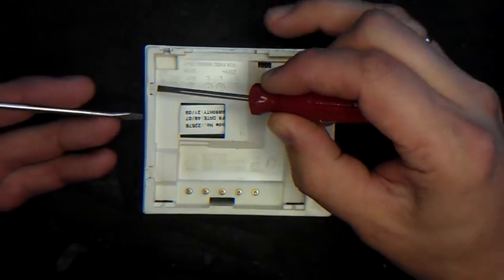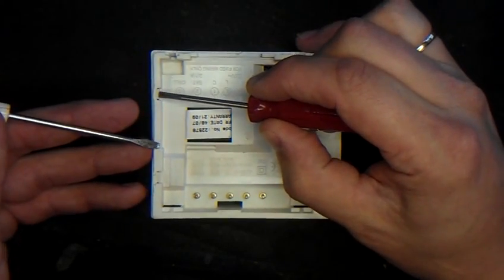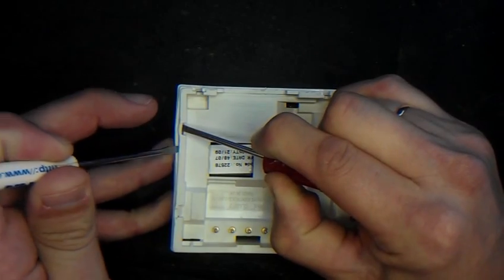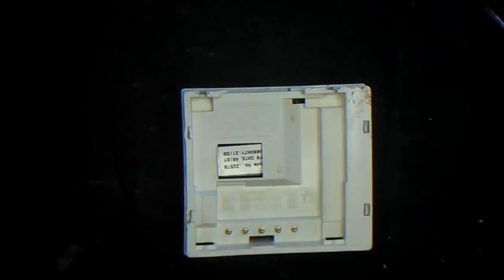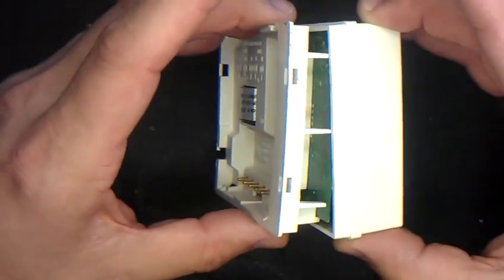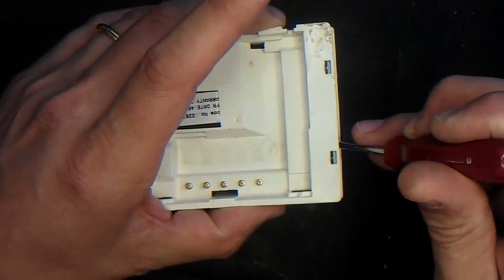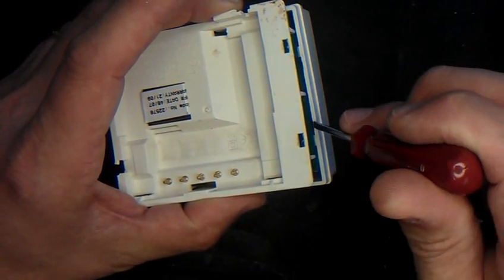This time we need to just push the tab that way. Flat-blade, just going to push it slightly to the left, slide in the second screwdriver, and again it pops open nice and easily. Just need a flat-bladed screwdriver in the side here just to release the PCB from the clips.